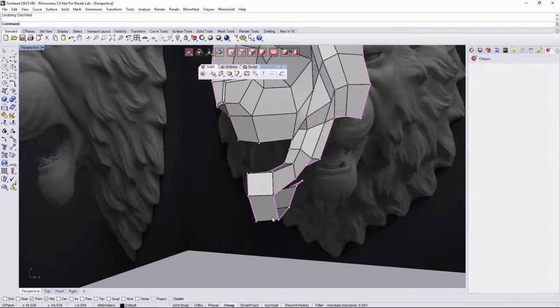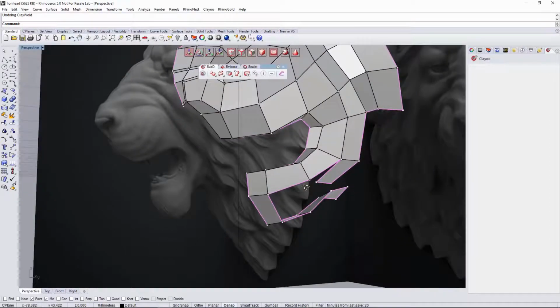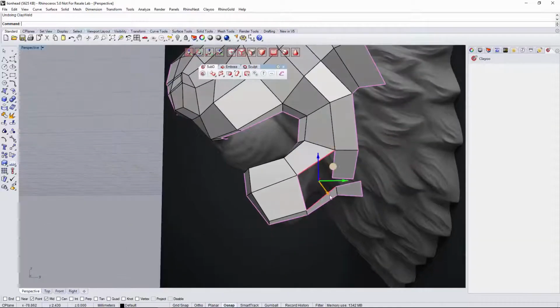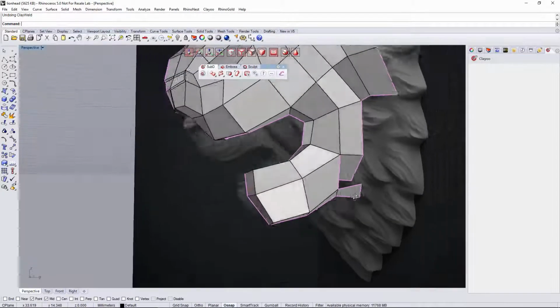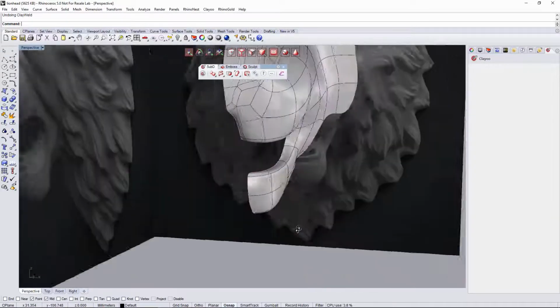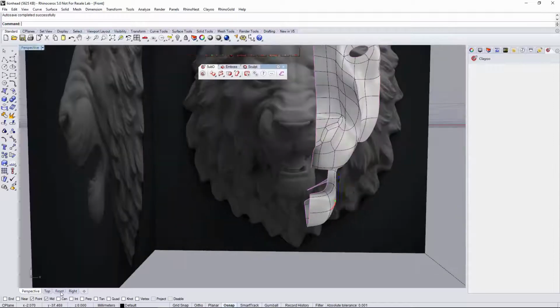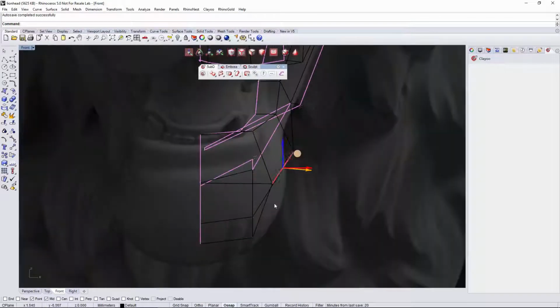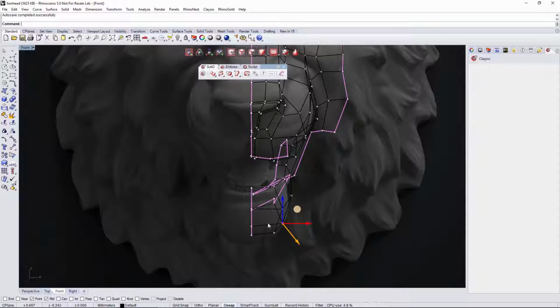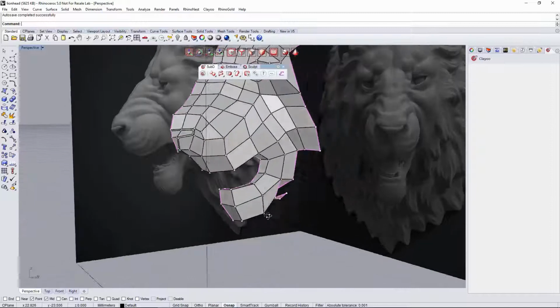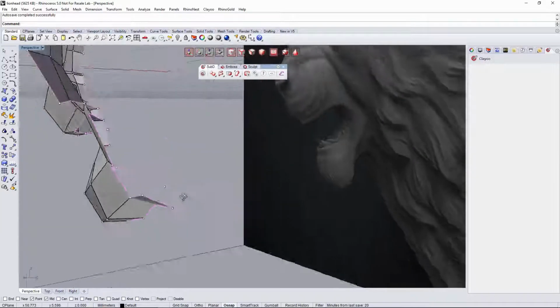Okay, so from here what I have to do is create just one face from here to here. I'm going to create one face from here to here, and maybe what I have to do is move it a little bit more outside, so from the front view it matches a little bit better. As I told you, this is just a reference, so if I want this part to match perfectly, I'm going to have to make this part a little bit bigger, but I prefer this part smaller, so I think the result is better.